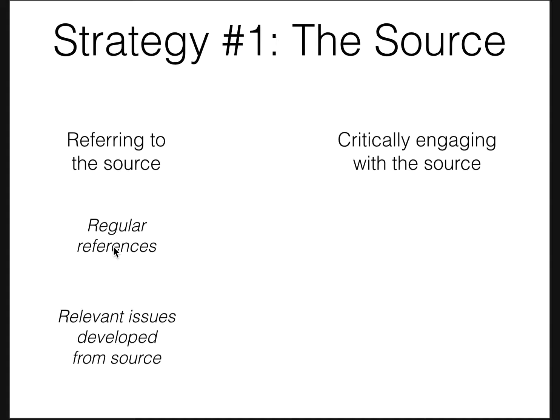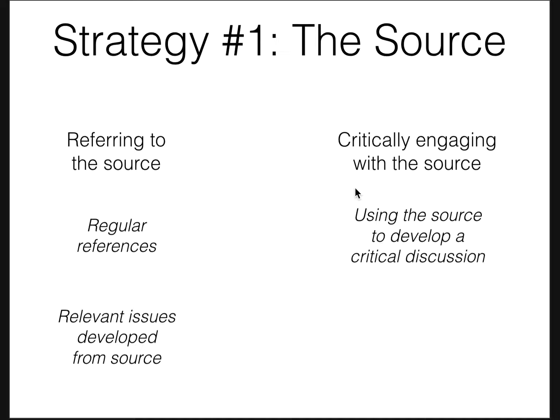A lot of people will be making reference to the source, and a lot of people will be discussing some issues from it. So to set yourself apart and demonstrate that you really understand what's going on, you want to be able to develop a sophisticated and critical discussion of the source that does this, certainly, but also does other things. So then what might it be to critically engage with the source? Well, I firstly think it's important to think that you're not just developing points from the source, you're actually using the source to develop a critical discussion.